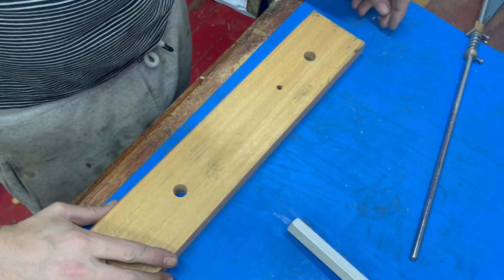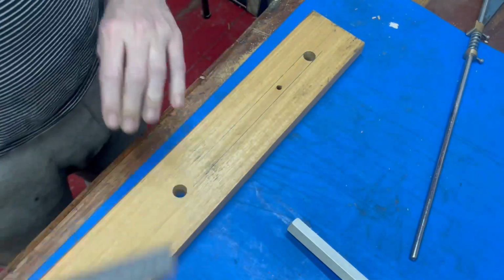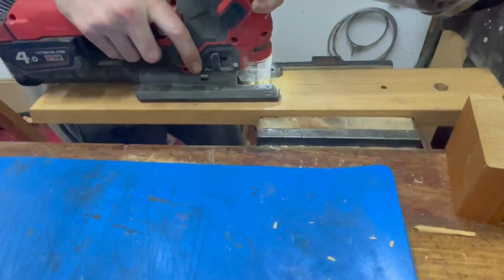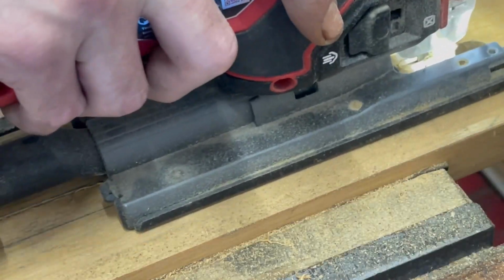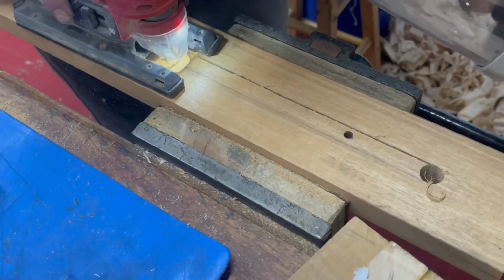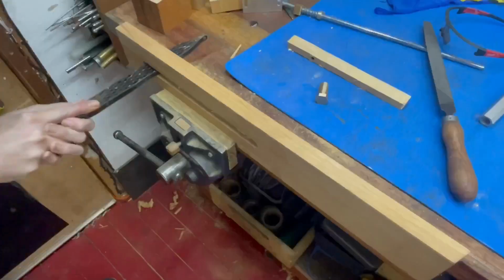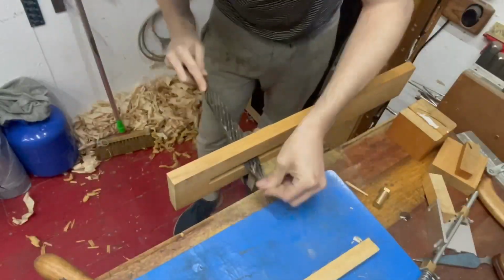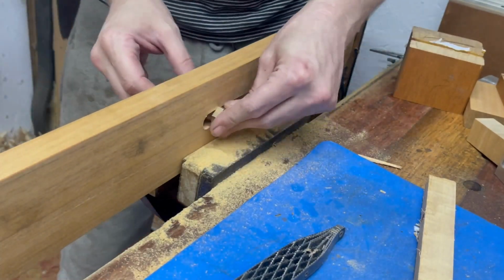That went through pretty nice. Should be able to cut them out, no problem with a jigsaw. There we go, that should do us.